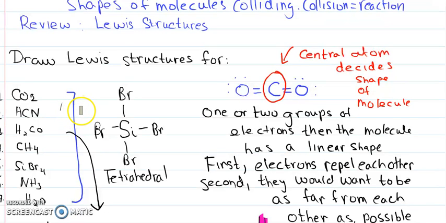Now, if you are struggling, if you don't remember how to do Lewis dot structures, you can go to covalent bonding. Go to bonding in your Euclid textbook and look up the 3 or 4 rules which helped you draw Lewis dot structures. When you have done that, and you have drawn all these structures, then you could just resume the video. So just pause this video, all three of you, go get your textbook, quickly look up how we write Lewis dot structures, and then once you have drawn them, only then resume the video.